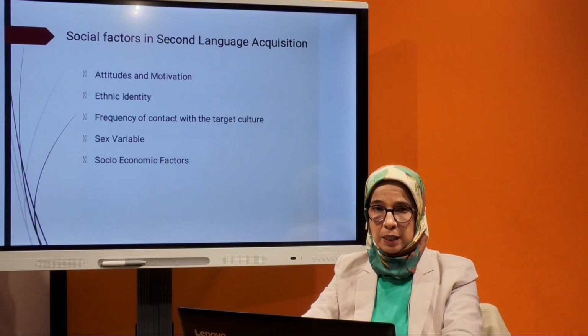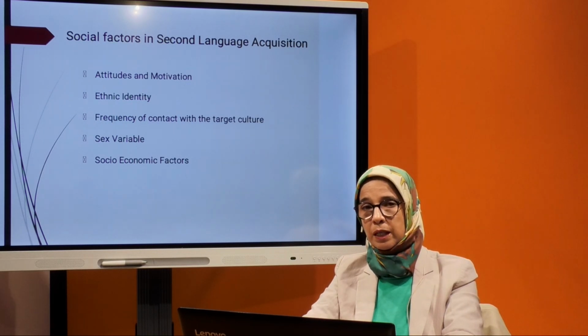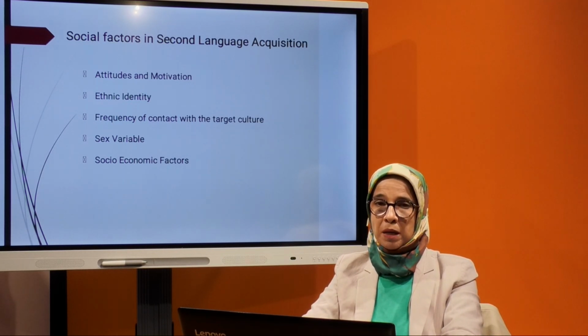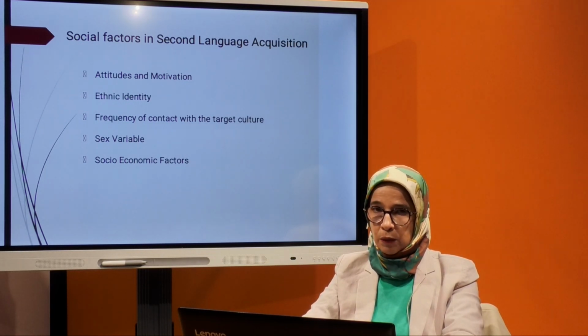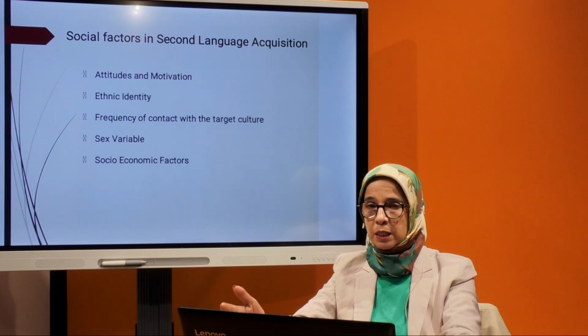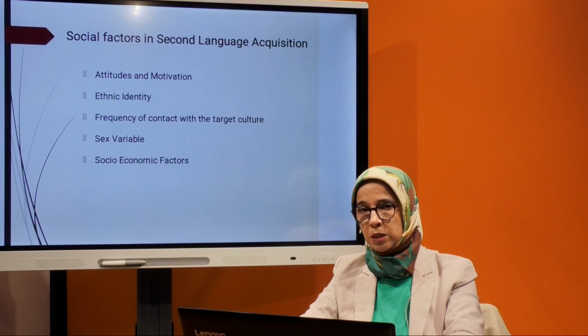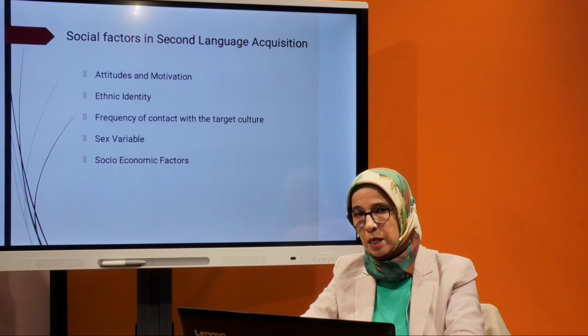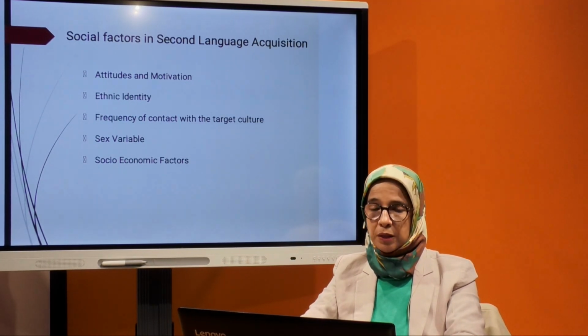Can we generalize? The same thing, we can never generalize because we may have counterexamples, and we may have poor people who are really very fluent and competent in many languages, more than rich people. I'm not differentiating between the two, but I'm discussing the assumption. That is, the assumption may be true in some circumstances, but there may be some exceptions disconfirming this assumption.